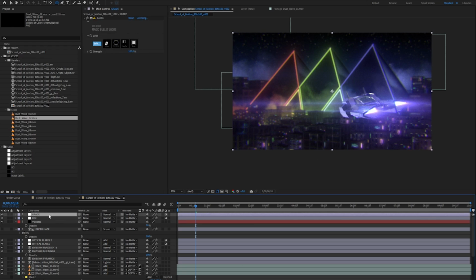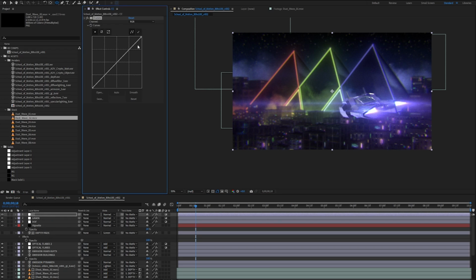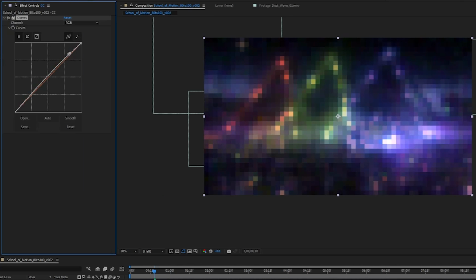And finally, I'm going to add one small S-curve on top of everything, just to give everything a little bit of contrast.